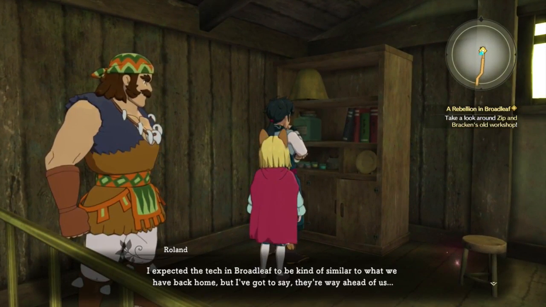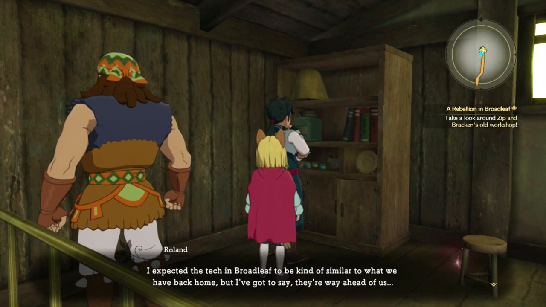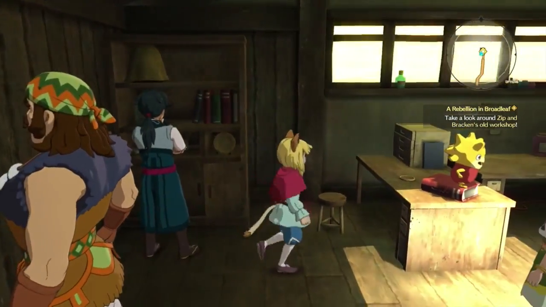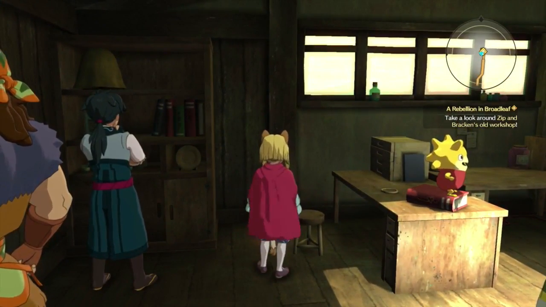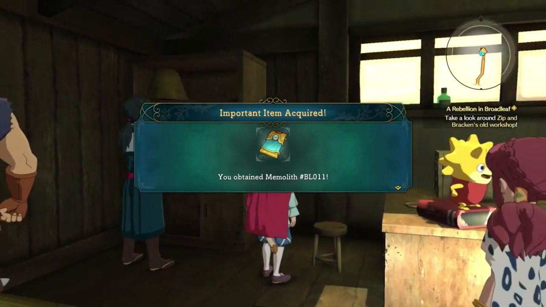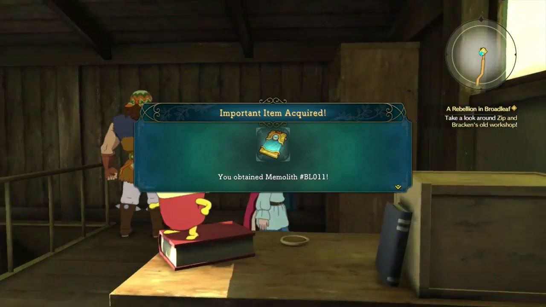Wow. I expected the tech in Broadleaf to be kind of similar to what we have back home, but I've got to say, they're way ahead of us. And finally, advance the plot. Obtain the Memolith number BL011.